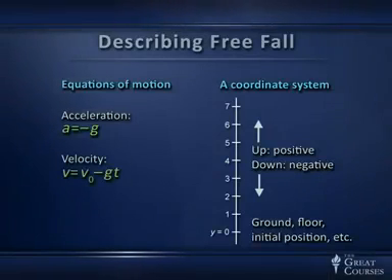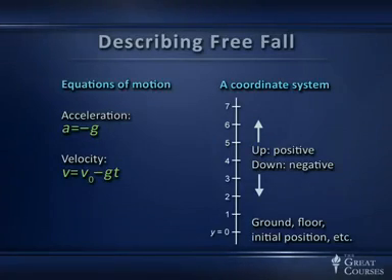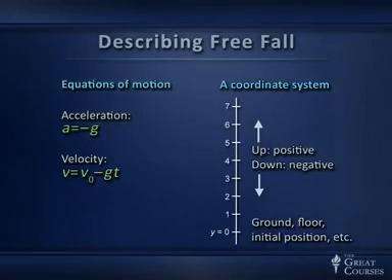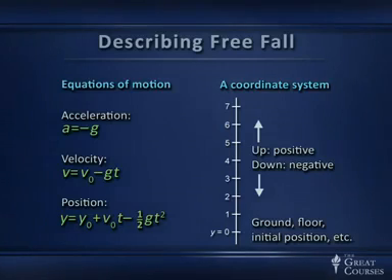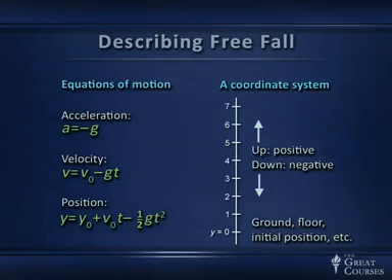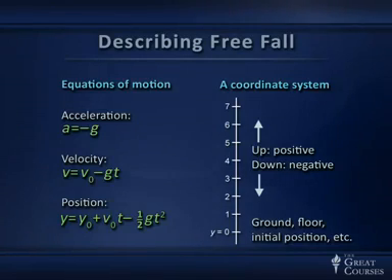The velocity is its initial value plus the acceleration times time, but because the acceleration is minus g, that becomes v equals v sub naught, the initial velocity, minus g times t. And then the position, that same equation we worked with before, becomes y equals the initial y position plus the initial velocity times the time minus, because the acceleration is negative, a half g t squared. So there are the three equations that are governing the motion of this object under the influence of gravity alone.